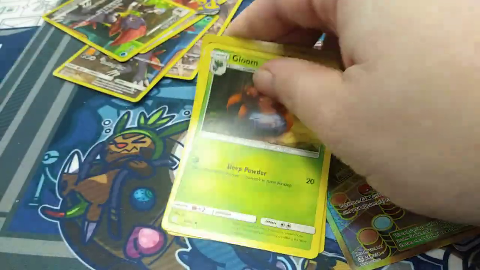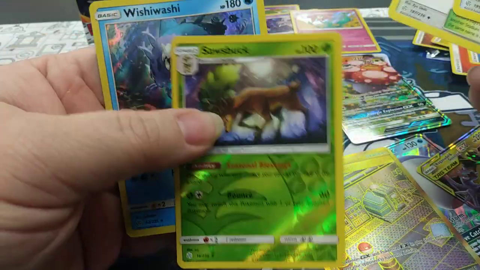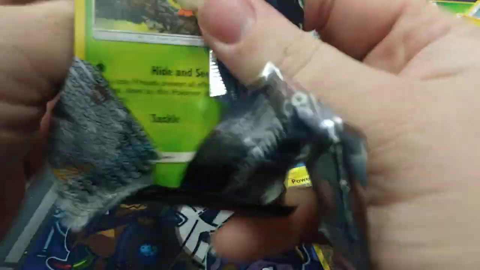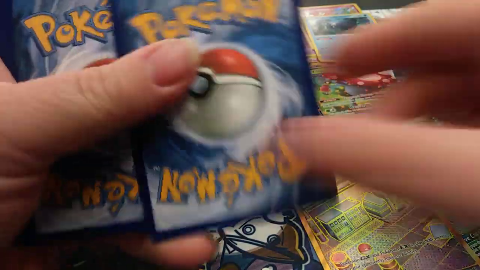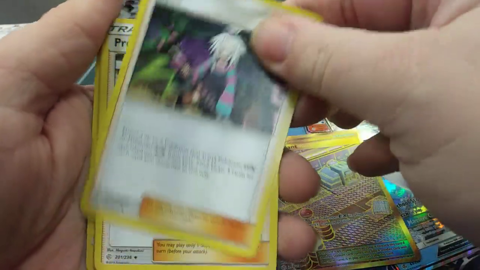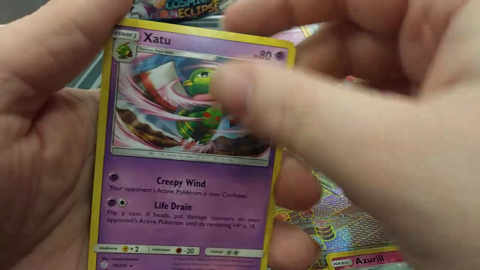Gloom. Gloom. Well, a fishing rod. Swell. Saw Spock Reverse. And Wishy-Washy Hollow. So, yeah, three more packs, guys. Here you guys go. We got a ratio of six pulls out of this box. Let's try to get more. Roxy, Setup, Pyroar, Azumarill, and Zatu.